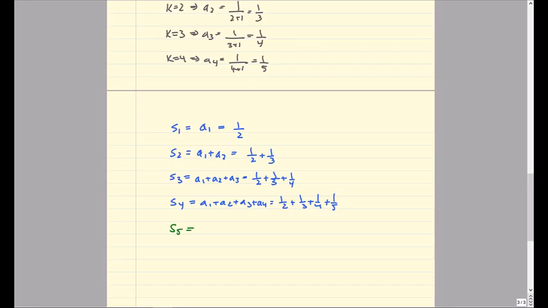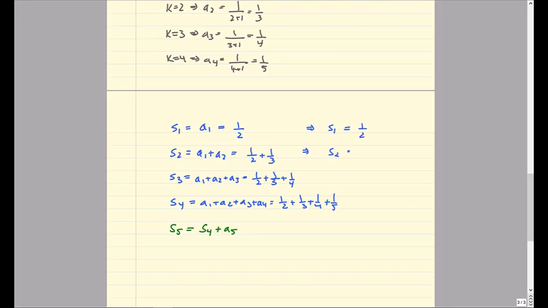If I were asked to find the 5th partial sum, it's just the previous one, which would be S sub 4, plus the 5th value, which would be a sub 5. So S stands for sum, A is the term of the sequence, so I could just take the previous partial sum and add the next term. So let's go ahead and add these up real quick. Of course, S sub 1 I'm already given here as 1/2.